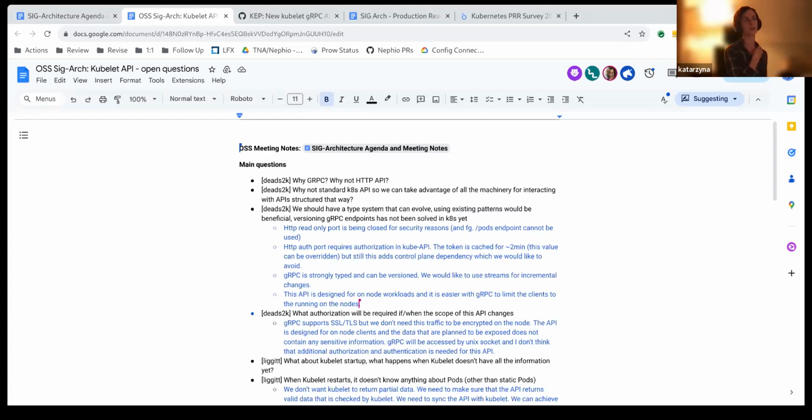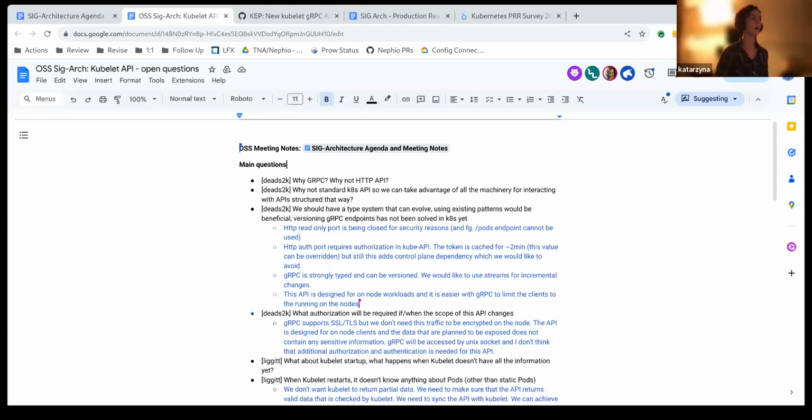The only way to access this endpoint is to use the authenticated port, and the authentication goes through the control plane. So if you want to achieve locality and reduce the dependency on the control plane, using the authenticated port is not the best idea. The API is designed to be accessed by local workloads running on the node, so we want to achieve this locality. gRPC and using a Unix socket would be good for us to enforce this locality.